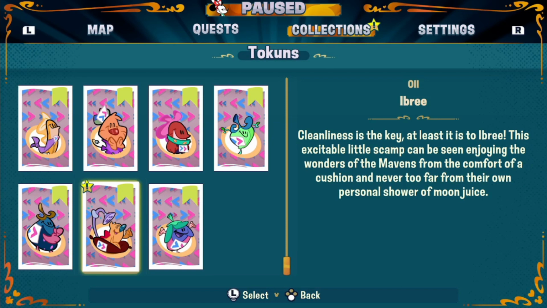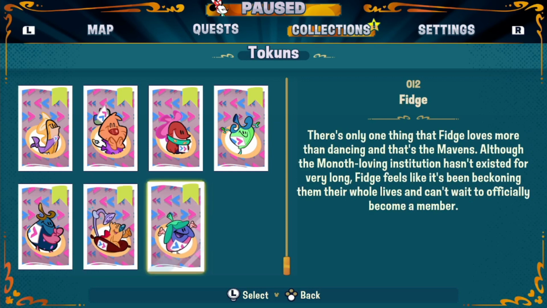Ibri. Cleanliness is the key, at least to Ibri. This excitable little scamp can be seen enjoying the wonders of the Mavens from a comfortable cushion and never too far from their own personal shower of moon juice.